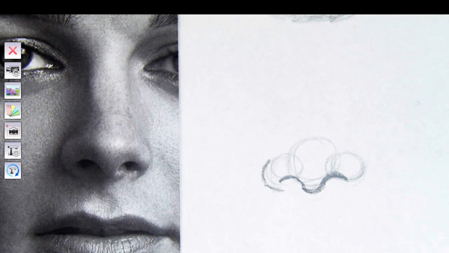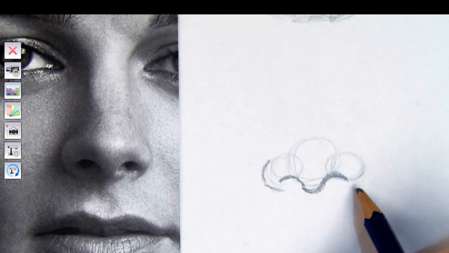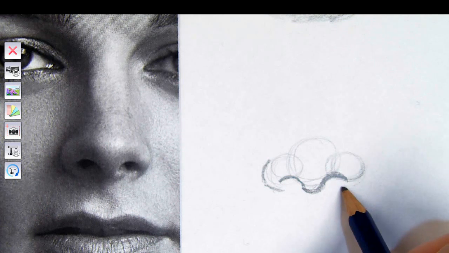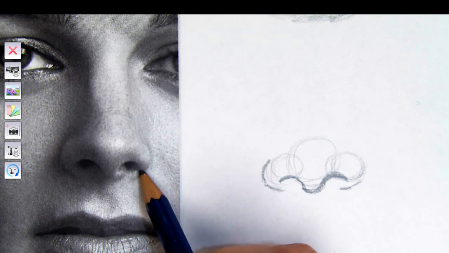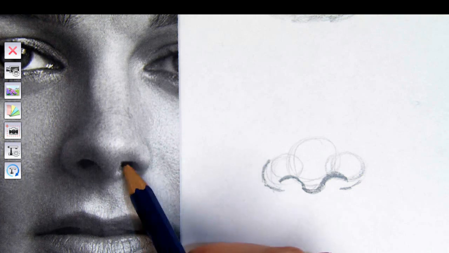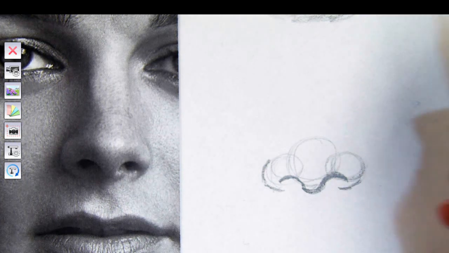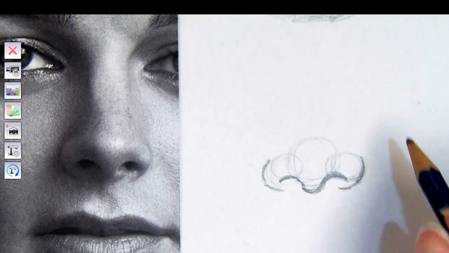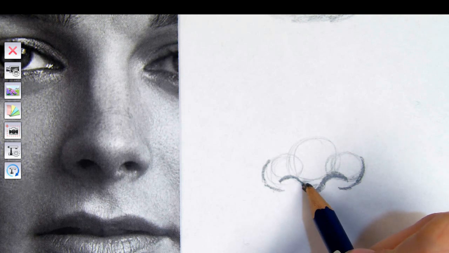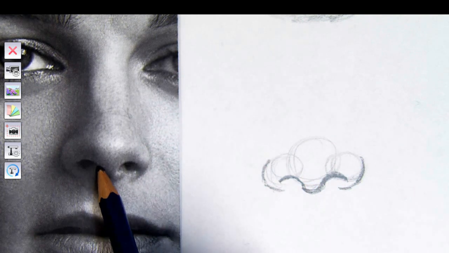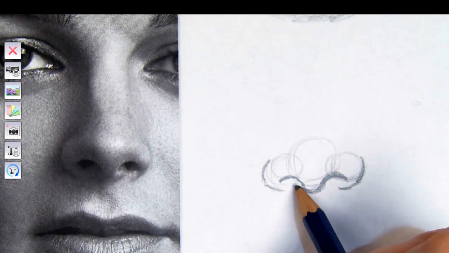Remember we talked about that? Your brain will want to just assume that you know what a nose looks like, and then it will kind of take over, but you can't let it do that. You have to go by what you actually see. So instead of my curve being here, which sometimes it is in some photos, in my photo here, this curve actually comes down below the nostril because she has higher nostrils than the technique would actually draw for. Does that make sense? Okay. And then inside the nostrils, in this case, for this photo, okay, they kind of overlap here.